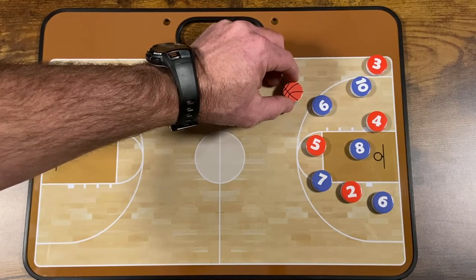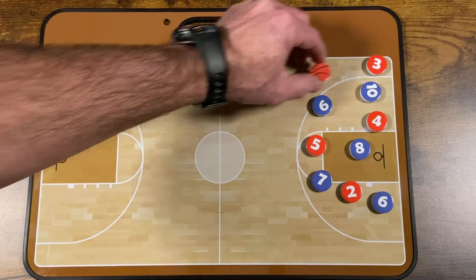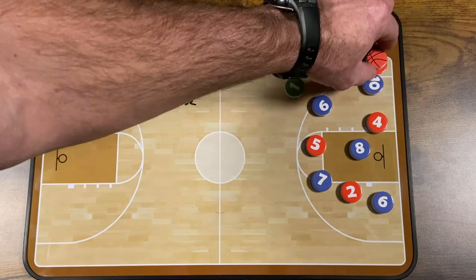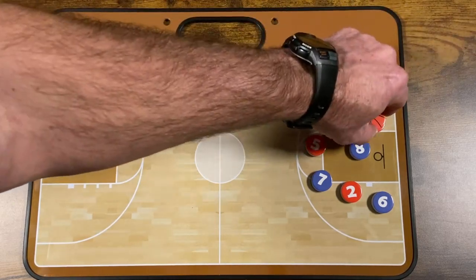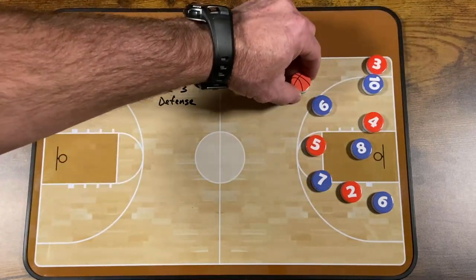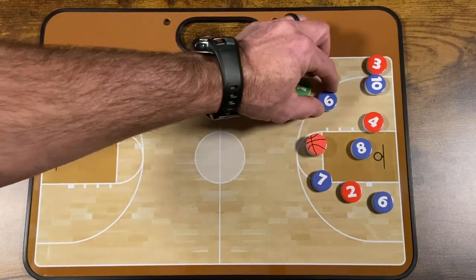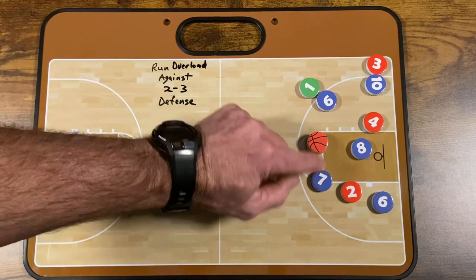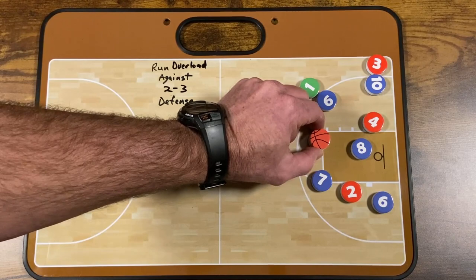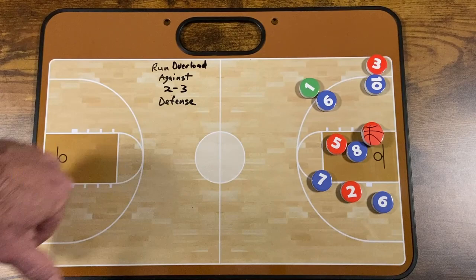All right. So you get it right here. If this guy is sort of hesitating on what to do, he can throw it here, and then you might have a situation where he comes out, and you dump it down low, and then he's just a couple of steps away from getting the basket. Or you come here, and you're going to be able to get it right here. So he comes here, he stops him, then you're going to be able to come here if this other side of the 2-3 is not covering the middle. You'll dump it here, and then I'm attacking. If this guy steps up, it's an easy dump pass as he's going to the basket.